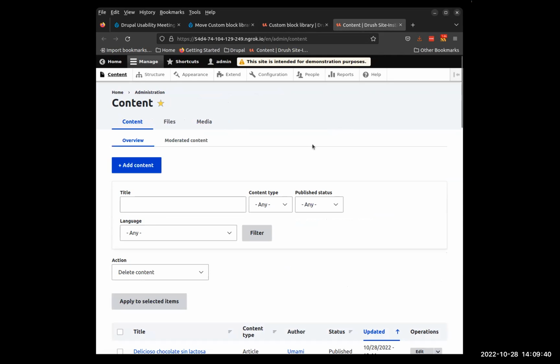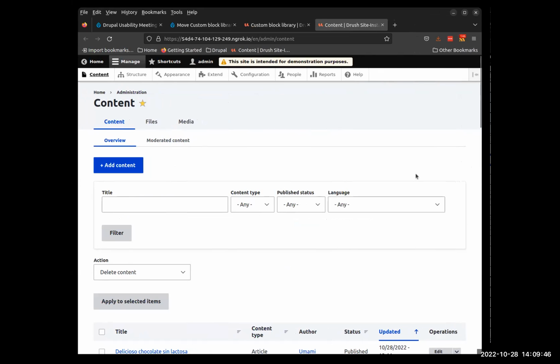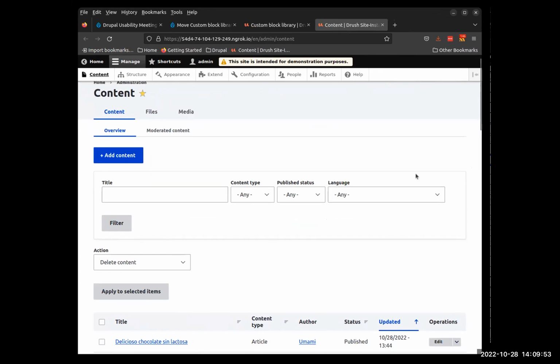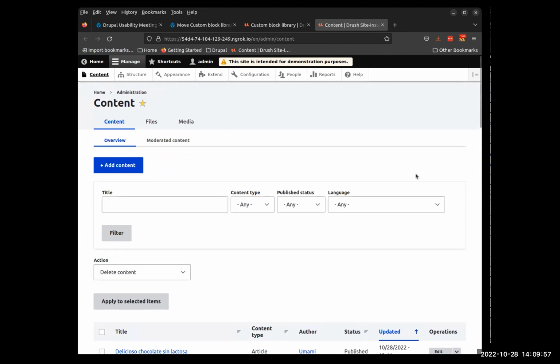When we are on the content listing of nodes, are there any links to admin structure content? That would be a new pattern if we were to link it back. The toolbar is there to get you from one to the other.